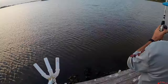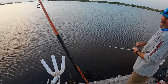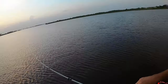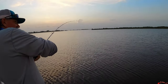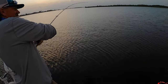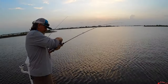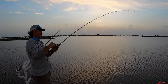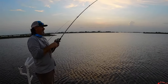Got it. Lost him. Well, I'm beginning to like this little bait I just bought. Oh, big one. Oh, that's a nice one. That's a good one. Two casts, three fish? How is that possible? Dude, look at this. This is a freaking big red. Oh yeah, he's running now. This is a bull red, I think. Stingray. Nah, that's a red. That's a good red.